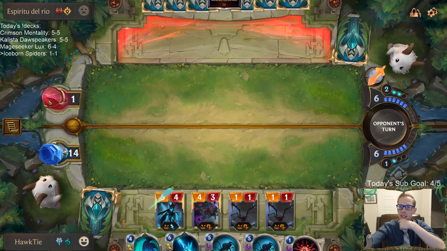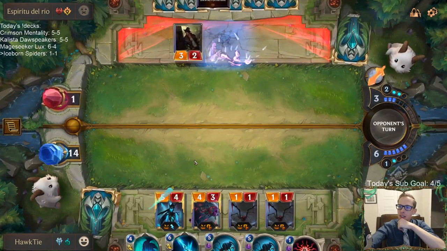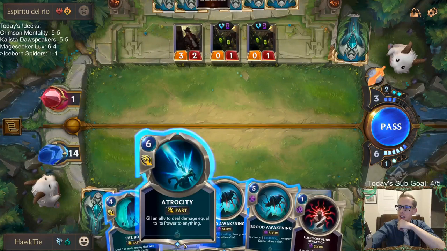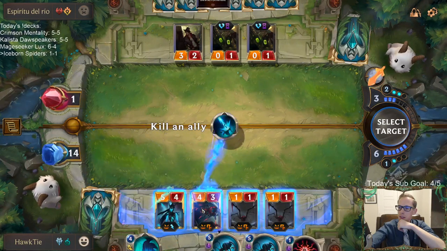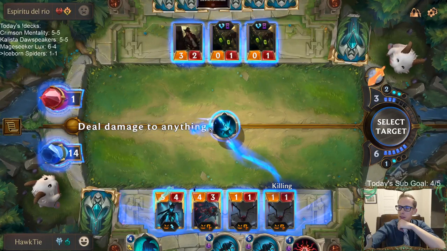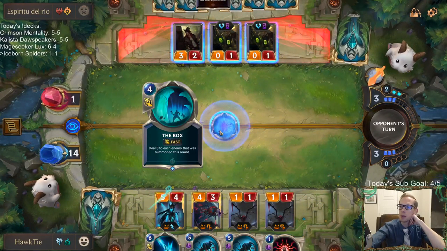Obviously, we do have the Atrocity. So we should just have this with Atrocity. I want to try to attack with Kalista first, though. Let's make it deep. Opponents are just killing themselves with that. Let's do that. Let's play the box.